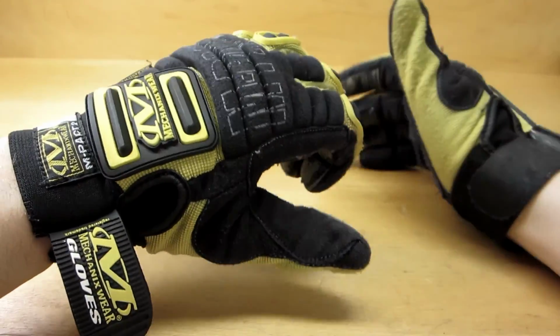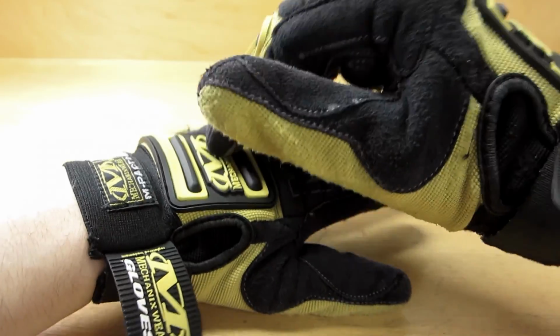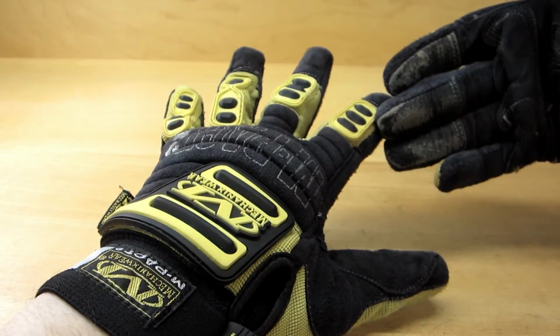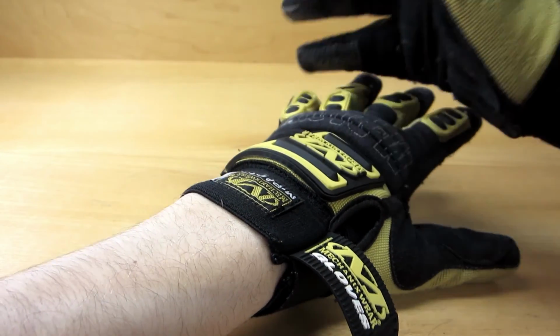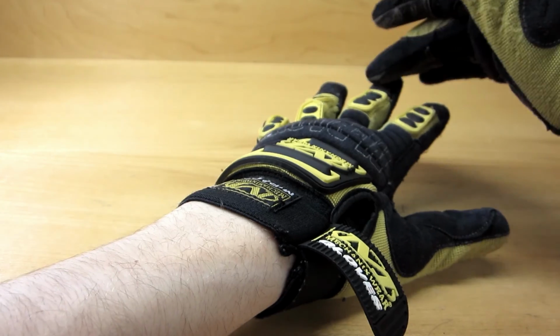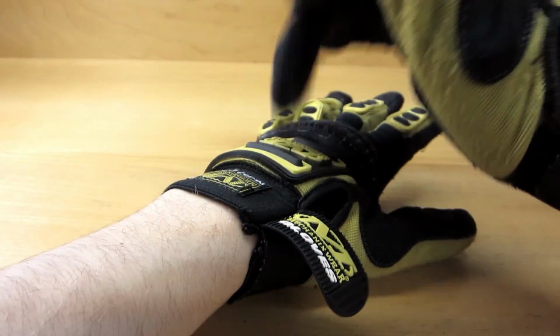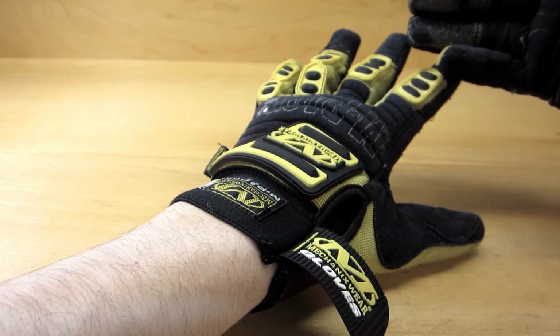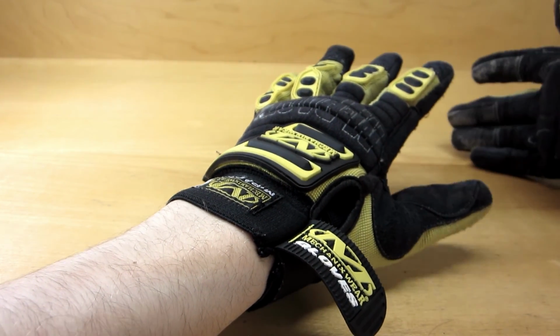Moving on, we have this molded TPR pad here on the top of the hand, as well as on all of the fingers. That helps from sharp impacts, and it definitely protects you from the pain of airsoft hits. I've been hit in the hands a lot, and I'm sure that this has saved me lots of times from having to deal with pain from those hits.